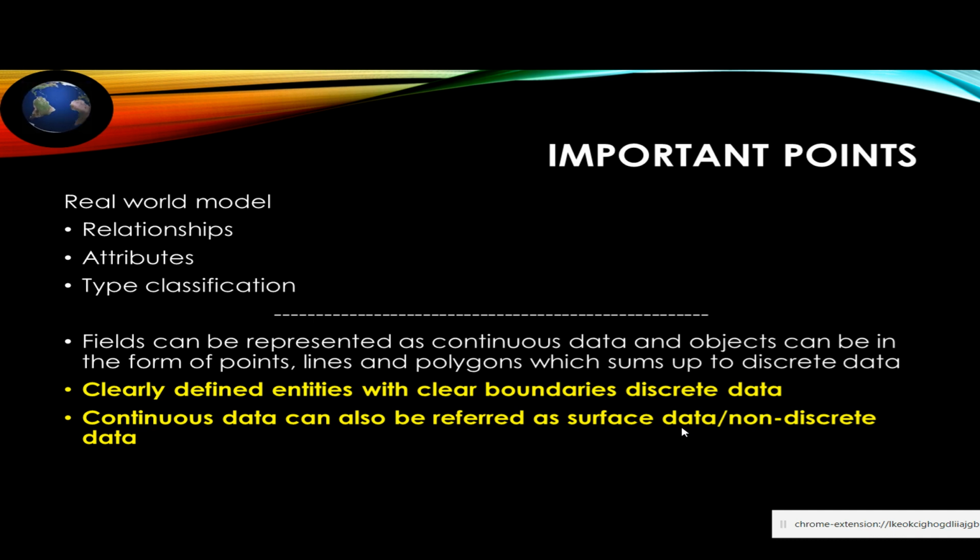Like, see relationship means, if you see the main road nearby to any industry or nearby to any hospital or school, residential area nearby to any street, or there have been paths. So relationship you'll be able to see in between the features which you are going to digitize or allocate in your GIS model, which can be a raster model, which can be a vector model.